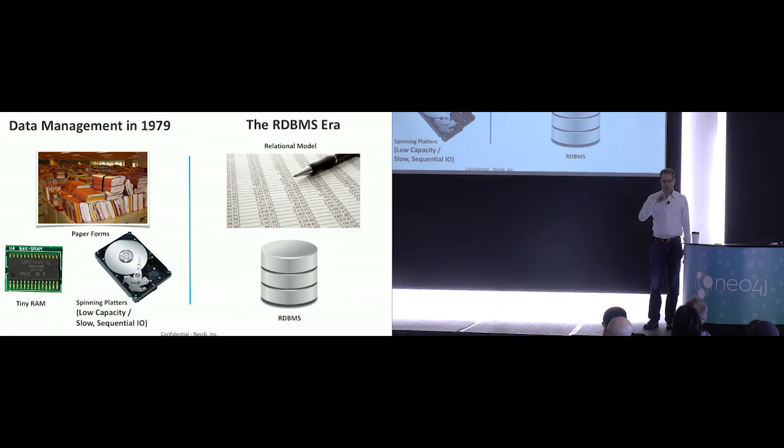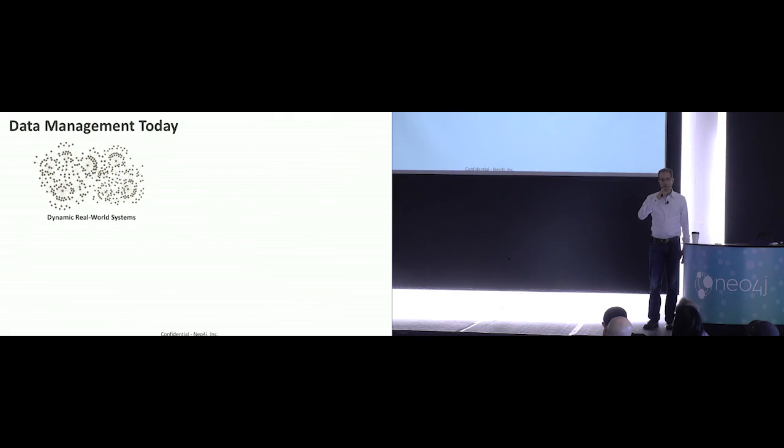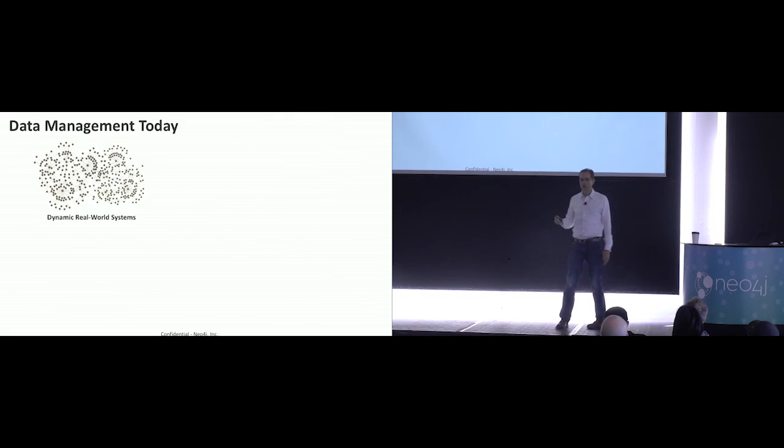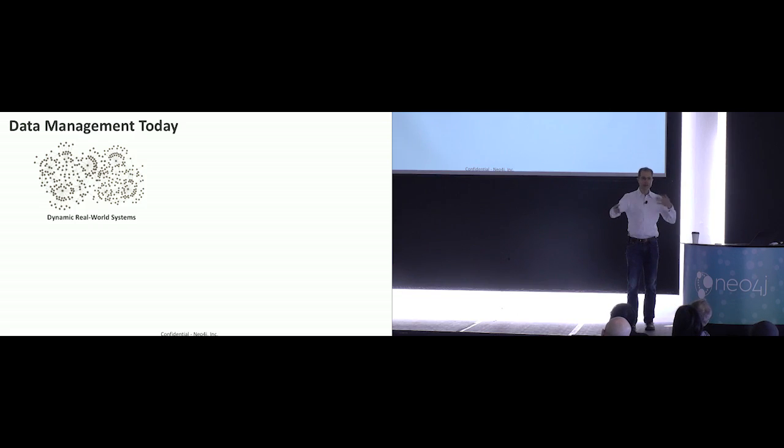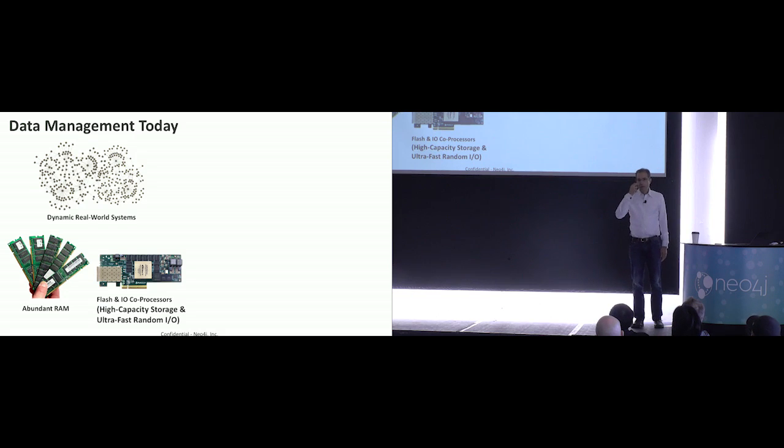But what's actually happened since then is the world has changed a lot. And a lot of the systems that are actually really interesting and valuable to understand and analyze are systems that are dynamic and involve nature and lots of interconnections and causality, and we want to try to understand them. This is why you're all here in the room today. So different kind of problem, different technology constraints as well.